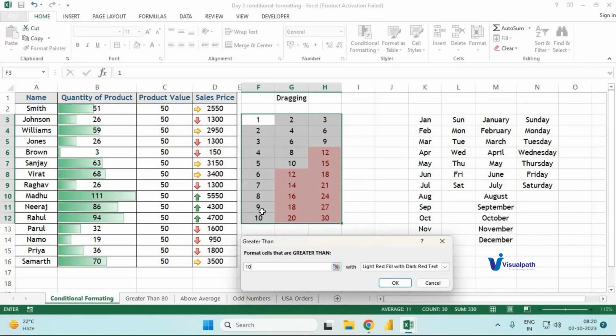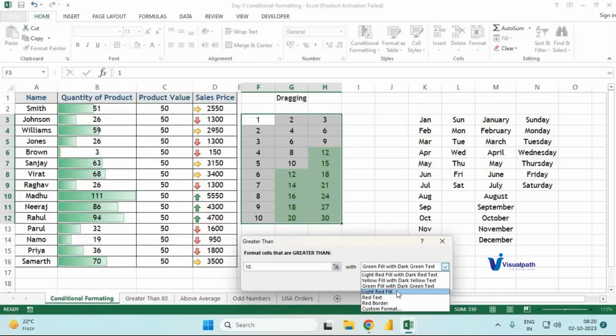Now, because we are working on conditional formatting, we have many options available here. Which color do we want? We can select some of the colors which are mentioned here. Yellow fill with dark yellow text, green fill with dark green text. So green means the background of the cell, and dark green is the color of the text.